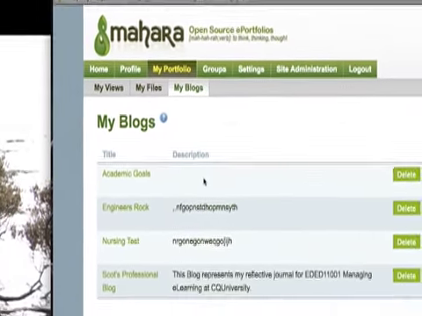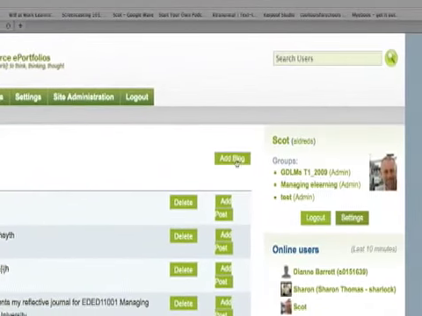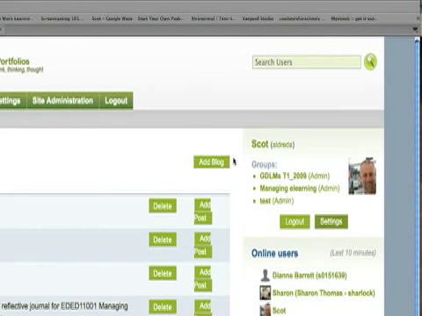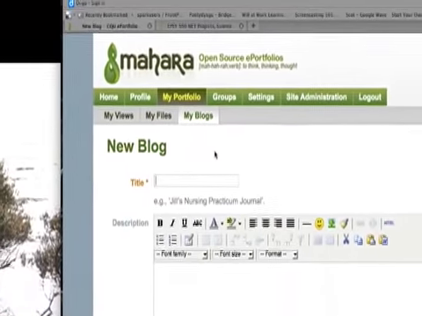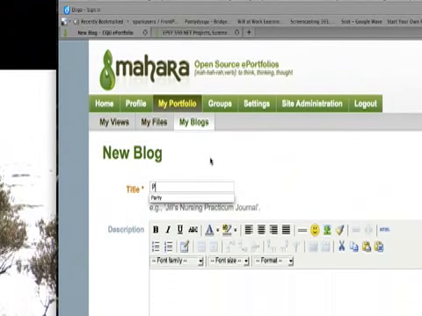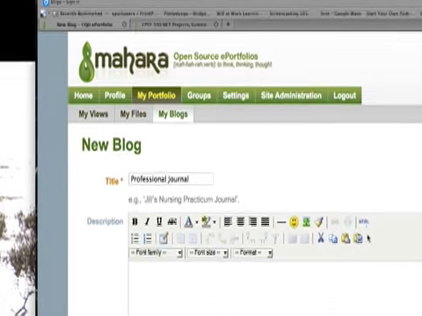Okay, so you can set up your own blog just by clicking Add Blog. I've got a few there already, which I've done as demonstrations, and we'll call this Professional Journal, for want of a better word.